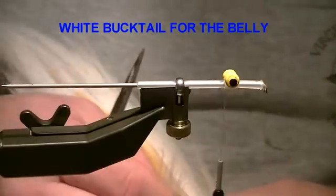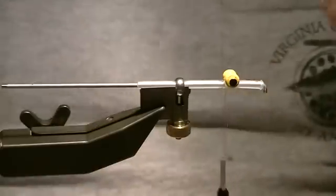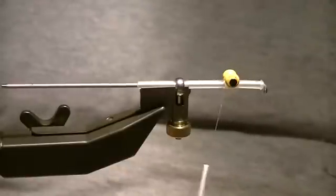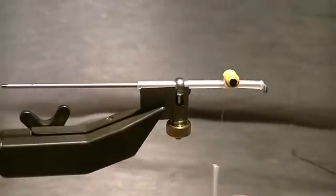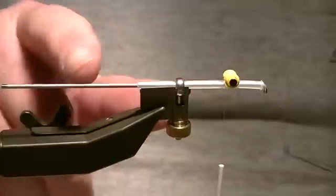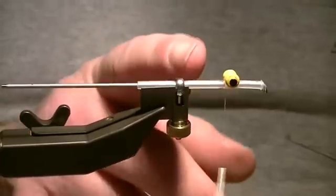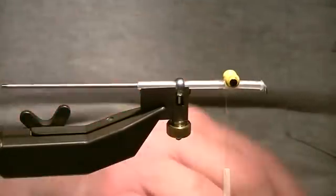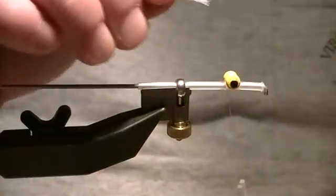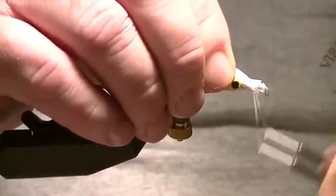Okay, so the first thing I'm going to do, take my white bucktail, and I'm going to tie the belly of the fly. So at this point, I'm not worried about junction tubing. I'm not worried about how long this tube is going to be toward the rear end. I'm going to adjust that later. I'm going to tie the fly first, and then I'll cut this tubing as short as I think I want it, and then I'll put the junction tubing on after that. And then I'll be able to control the size of everything there. So right now I'm just really tying the fly to the size that I want the fly to be.